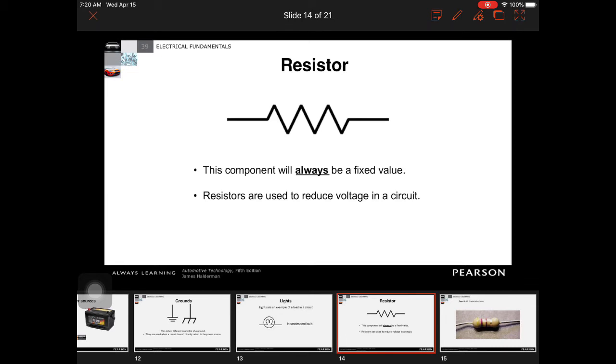For anybody that was in the Intro to Auto class last year, if you remember building your LED test lights, we had to use a resistor in front of or in between the power source and the LED, so we didn't provide too much to the LED and burned it out, if you remember. Also, that was something we talked about in the videos that we just watched last week.